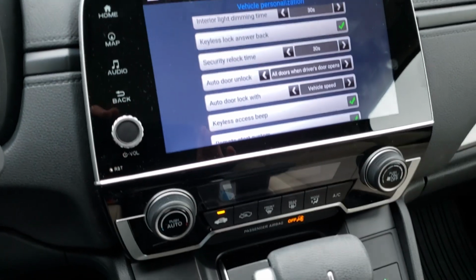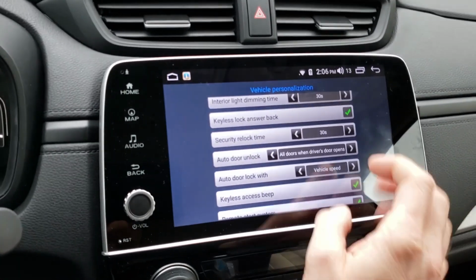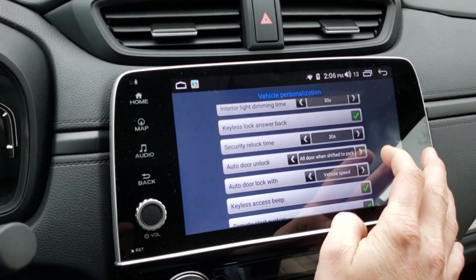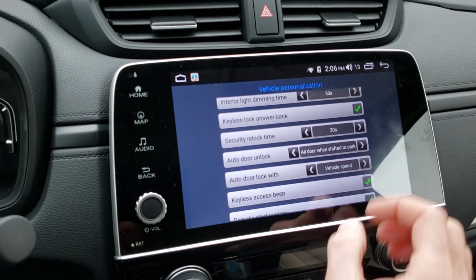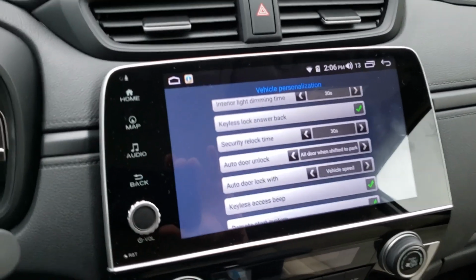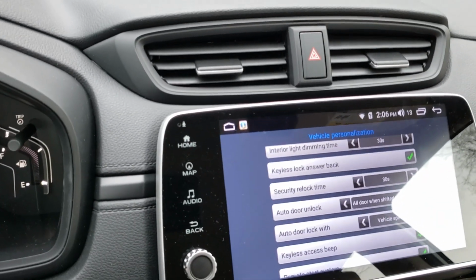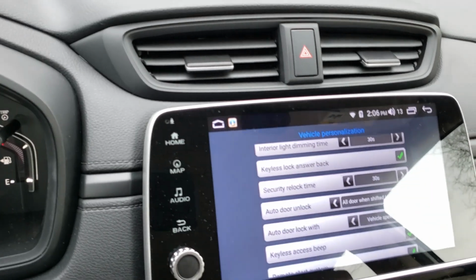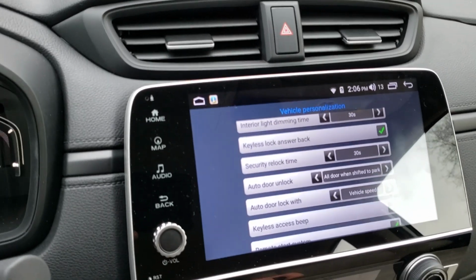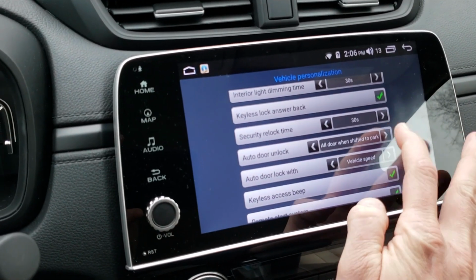So obviously when you turn the car off, it will unlock all the doors when you open this door. We don't want that setting. All doors when shifted to park. So let's see if that even works. Yep, see, so when I shifted to park, all the doors unlocked.